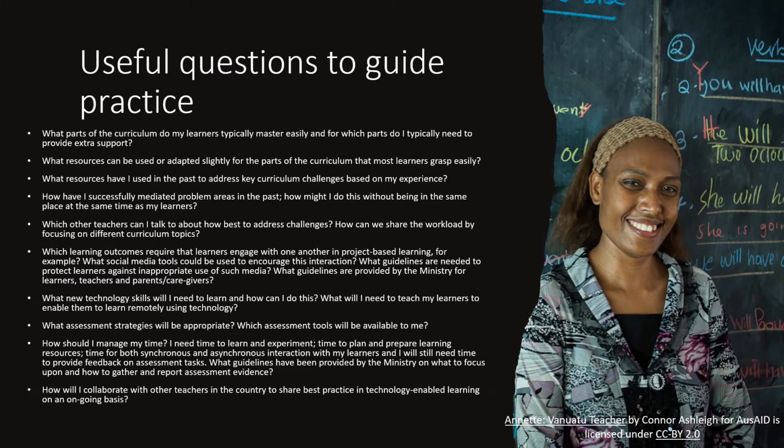A good starting point is to think about your own experience. You have been teaching your subject, maybe for a year or two, or even 10 years or more. You know which areas of the curriculum are problematic, and you know your learners. You know that a particular learner may be short-sighted, or another learner has a hearing impairment. And so one needs to find resources that will address these particular issues. The set of questions provided might help you to identify which aspect of the curriculum you need to find additional resources for.